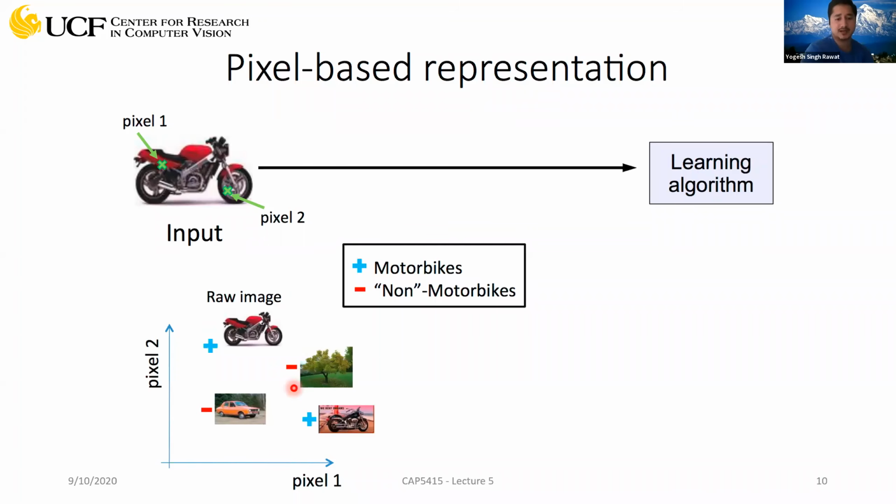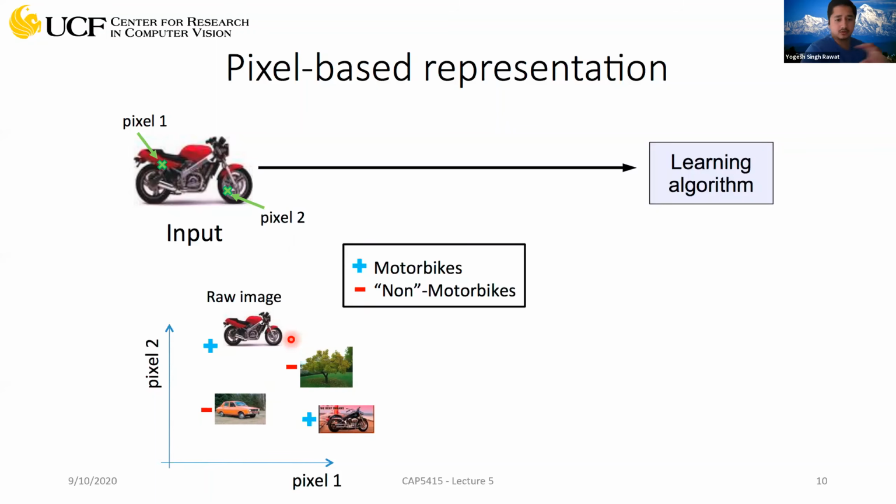Now these are some other random images which are from a negative class, and by negative class I mean images which are not motorbikes. For example, this is an image of a tree, and if we consider the same 2 pixels for this image, we can plot the points somewhere at this location. Both pixel 1 and pixel 2 have high intensities, and similarly you can do this for the car object. Now, if you look at this plot, what we want to do is automatically detect whether a motorbike was present in this particular image or this particular image.